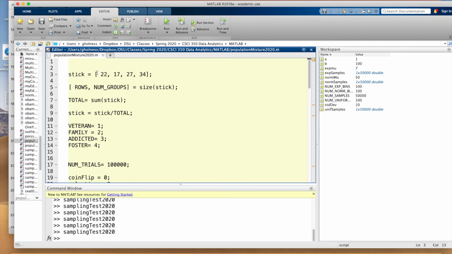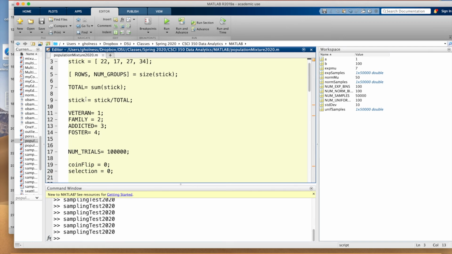To jar your memory from last semester, the reason I divide the stick weights along the length of the stick by the total is because I want to make it a proportion between 0 and 1 on the real number line. Then I'm going to flip a coin, so to speak: uniformly sample between 0 and 1, and check where along the stick that number lies. That's going to be my selection mechanism. A longer segment of the stick is more likely to contain that number, in proportion to the numbers I've set for the stick weights. So here we normalize the stick, recasting these stick weights as proportions along the number line between 0 and 1.